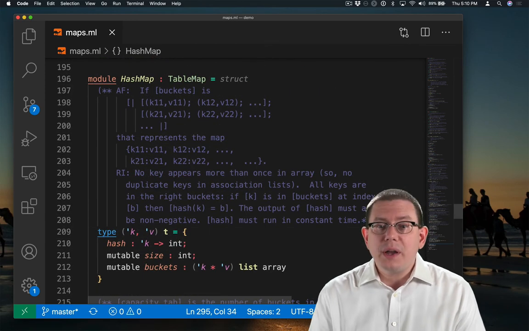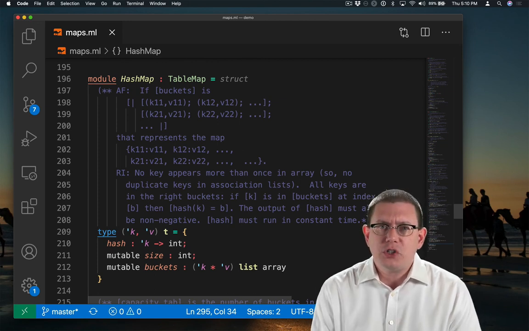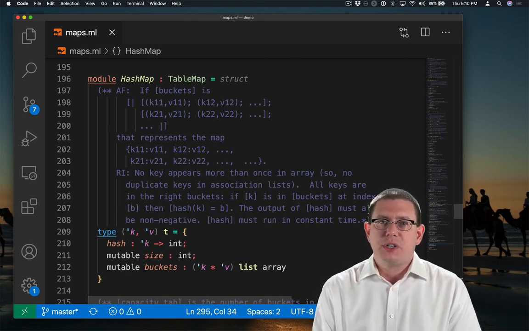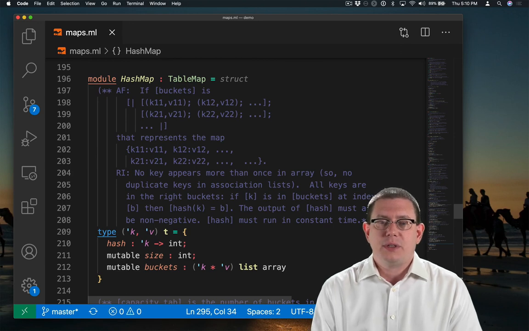And that finishes our implementation of HashMap. We could go and add a bindings function to it, as well as an ofList function like we had for our previous two data structures. You will find the code for that in the repo and in the textbook for these videos.